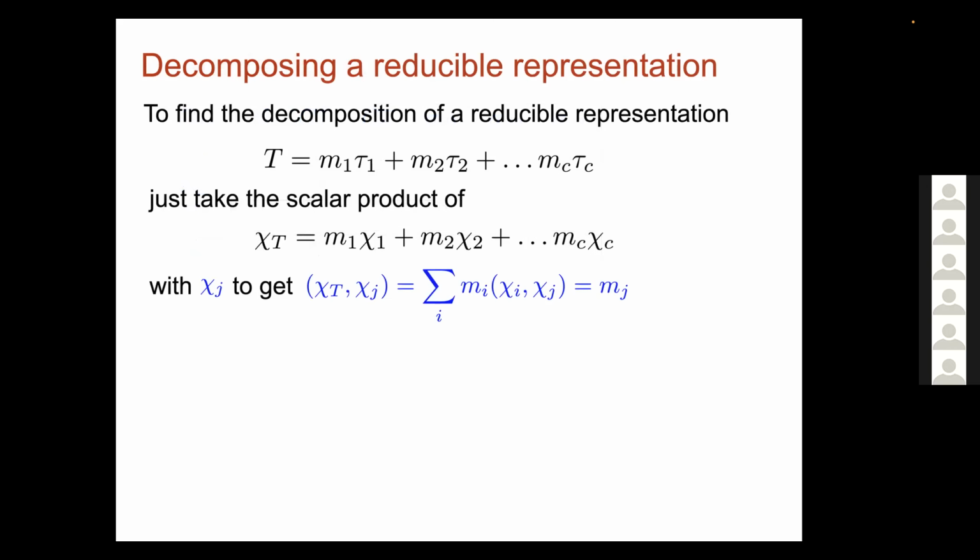So then I can use what I use in linear algebra or in quantum mechanics. In quantum mechanics, if I have a vector, if I have a wave function, and I want to decompose it in my basis, all I have to do is to take the inner product of the wave function with all the vectors of the basis. If I have a linear space, I just take the inner product with all the vectors in the orthonormal basis, and this gives me immediately the coefficients of the decomposition.